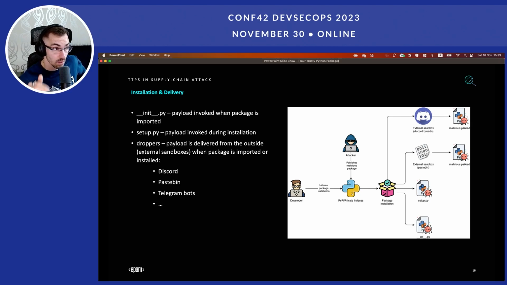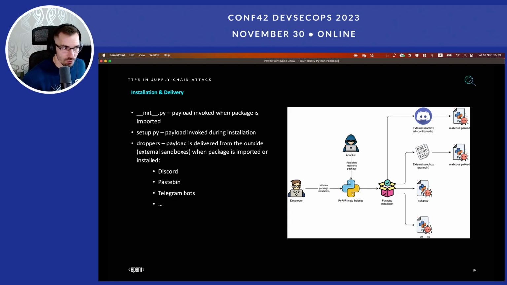Setup.py is another interesting thing because when you're installing the package, you can specify custom installation steps. When those custom installation steps are invoked, you can place whatever arbitrary code you want. You can download additional droppers, you can execute ransomware, and so on. This is probably the major vector of how the payload is invoked during installation.